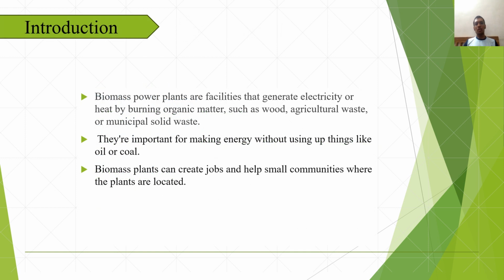Introduction. Biomass power plants are facilities that generate electricity or heat by burning organic matter such as wood, agriculture waste, or municipal solid waste. They are important for making energy without using up things like oil or coal. Biomass plants can create jobs and help small communities where the plants are located.